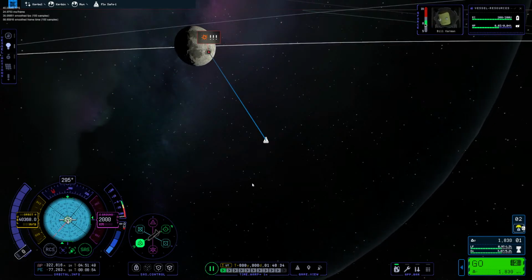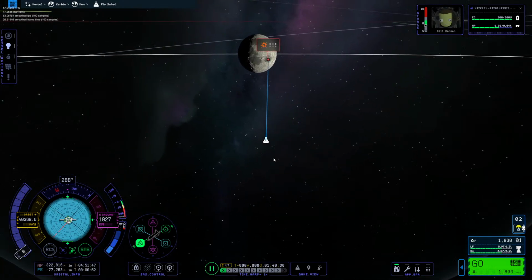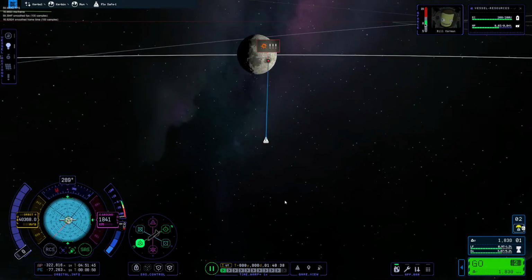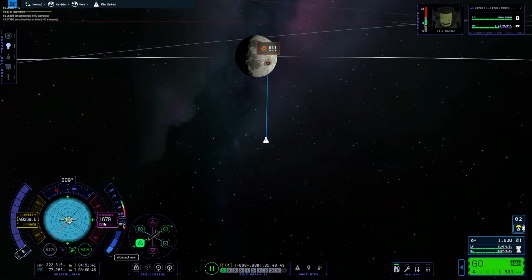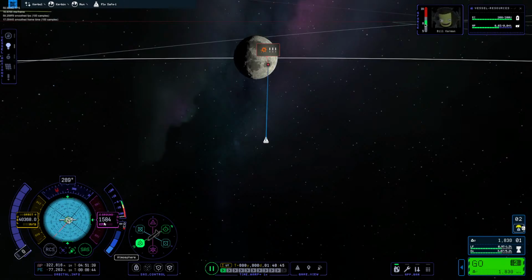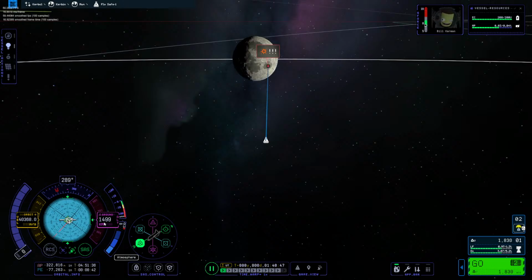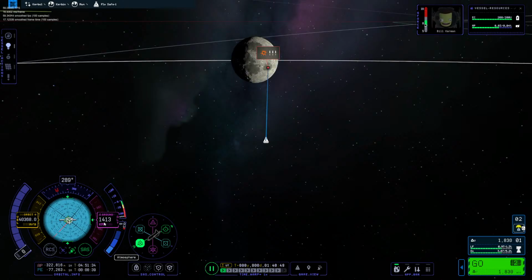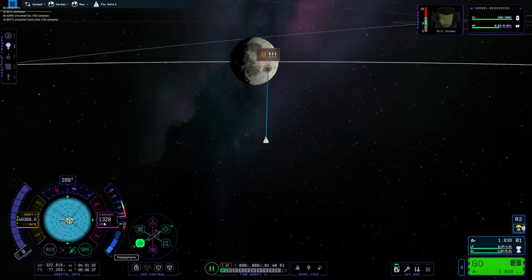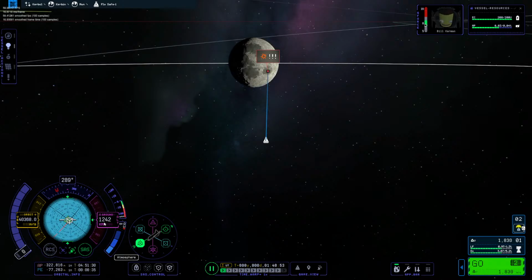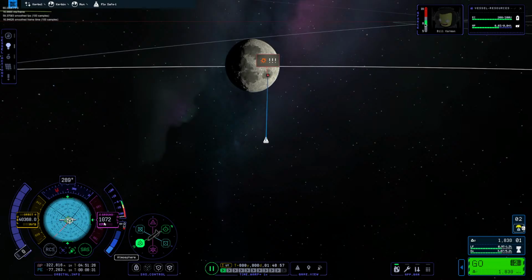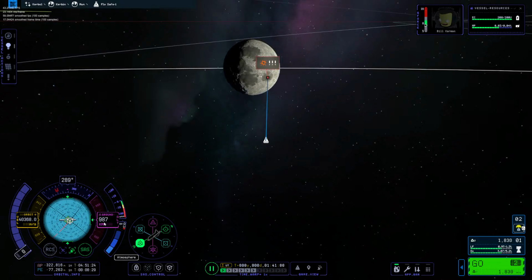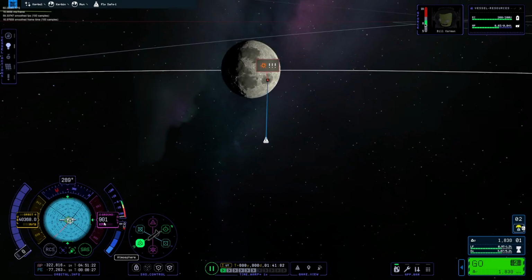All right. Once this hits 700, we need to start burning. And our frames per second, by the way, are hitting 60 now. So it's something to do with the way it's calculating the trajectory. Like there's some severe performance issue.